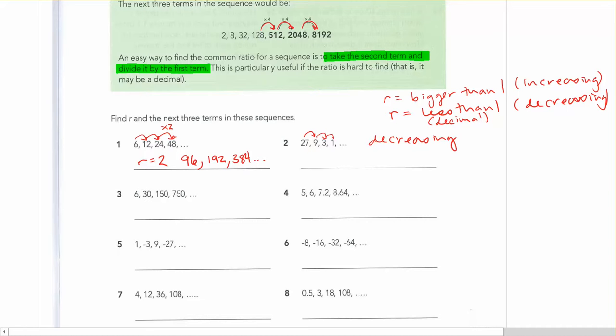So what we do, like I've said here, is we take the second term and divide it by the first term. So for instance here, I'm going to take the 9 and put it on top of the 27. So you're going to work backwards, and maybe that's a good way to arrow it is on the top. We'll put 9 on top of 27. And we get 1 third, put 3 on top of 9, you'll get 1 third.